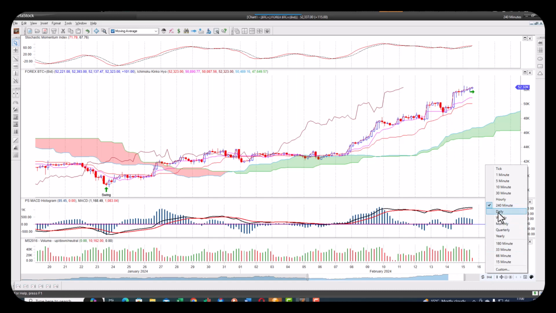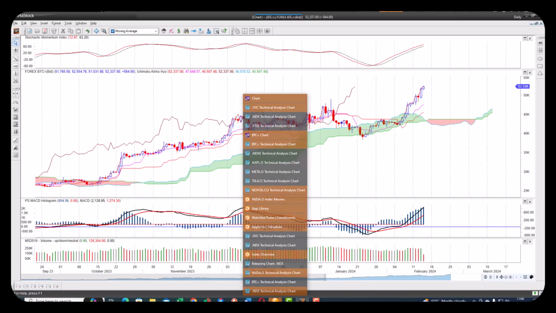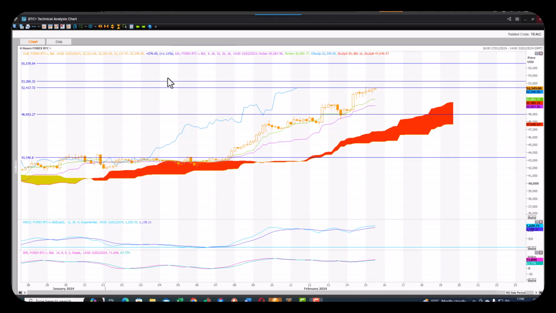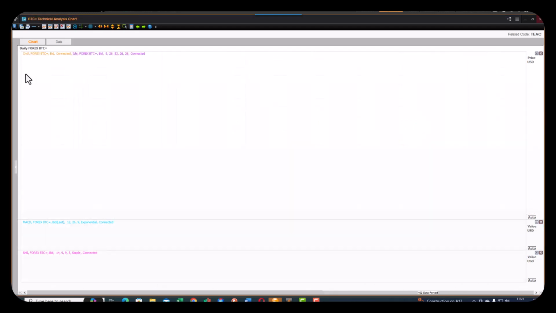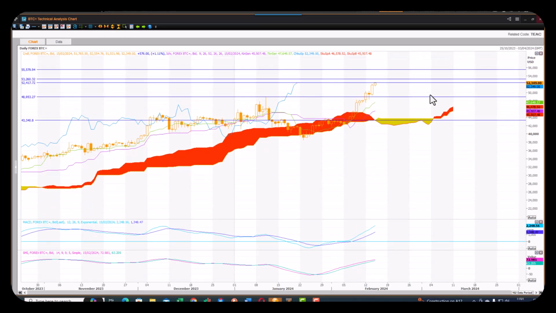But back to the main chart, if we just go back to the icon platform, just to recap, we're looking at the 4-hour one here. Upside resistance targets are 52, 53 and 55. And if we go back to the daily chart, just to zoom out there, just watch out for any kind of consolidation in and around these targets, because we've reached these critical resistance targets from an Ichimoku cloud chart perspective. But so far so good.